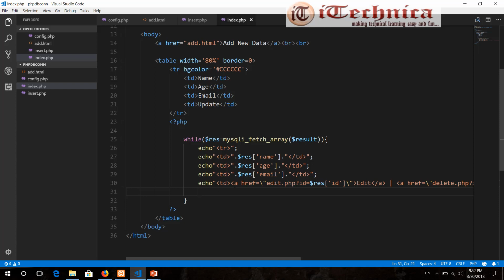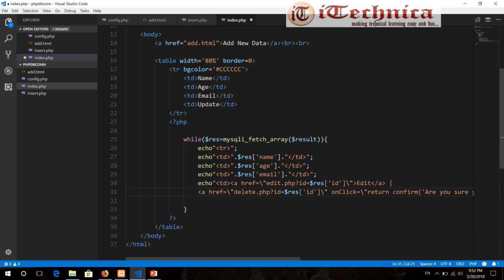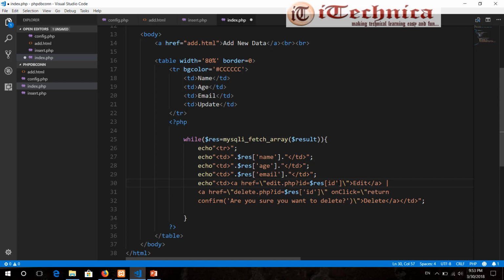I've made some minor mistake of column, so for ease of purpose I make it on the second line. In this a href, td a href equals double quotes edit.php?id= res, sorry, I made a mistake here, res of id, and then edit a.